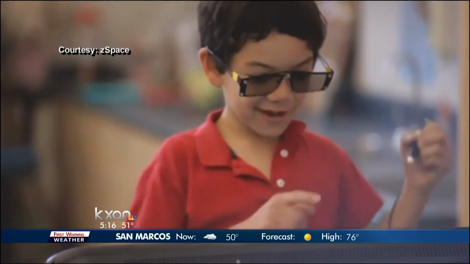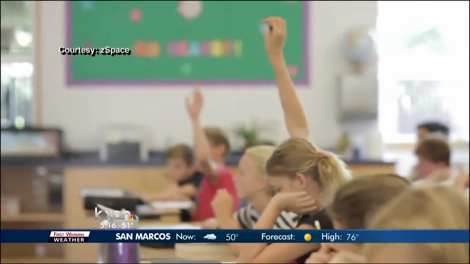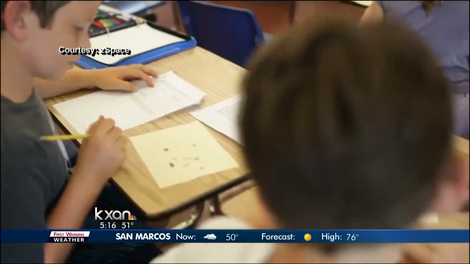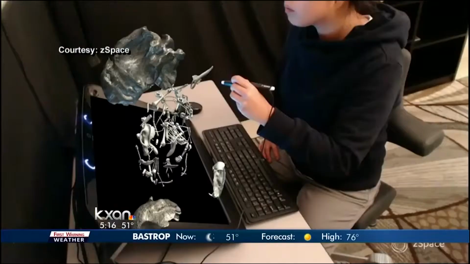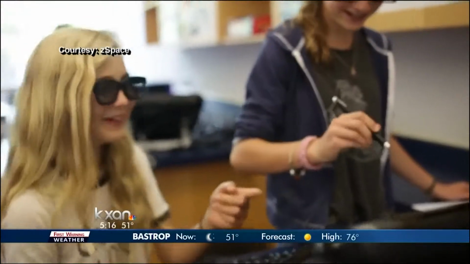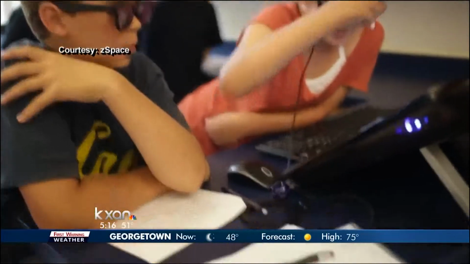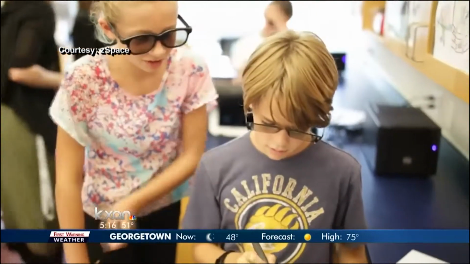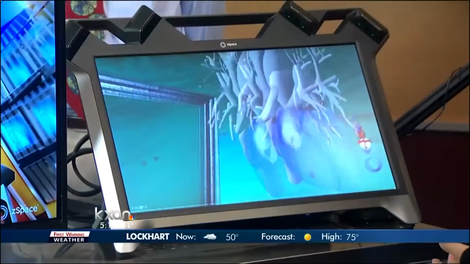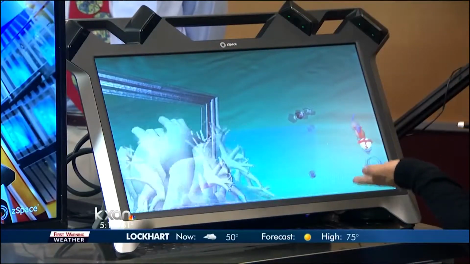So what you're seeing right now is really an example of anatomy, right? Okay. So we have a model of a heart. They're looking at that. They can dissect things. They can turn them, look at them, take cameras inside of them. They can really get views of things that they would never be able to do in the real world, but they see it like it is the real world because of the virtual reality image.